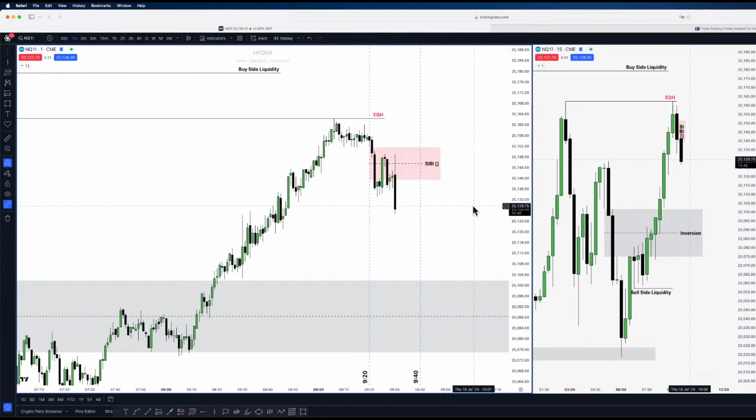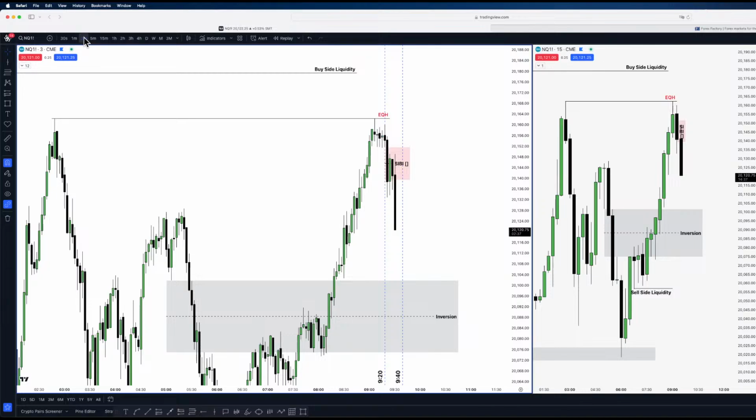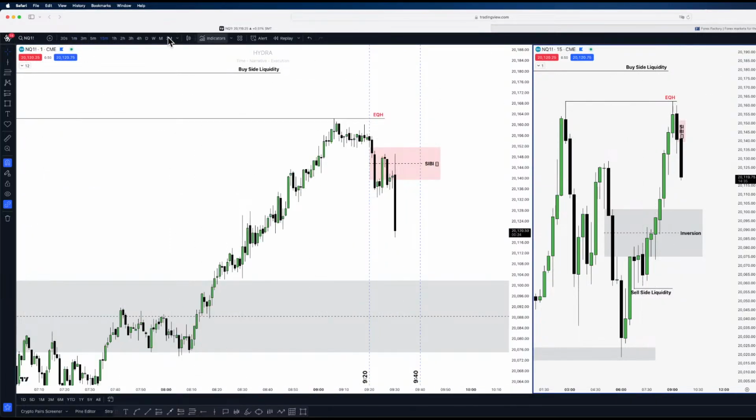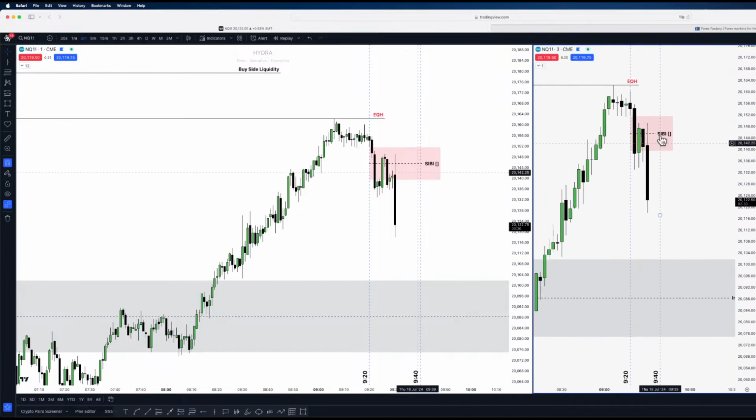And it dropped. I told you you're probably gonna miss the move. We saw it coming, but there was no model for me to engage. There was nothing for me to engage. You can tell me, Hydra, we had an inversion here, but going against this equal high double top, very rarely does that work, right? We're gonna wait.